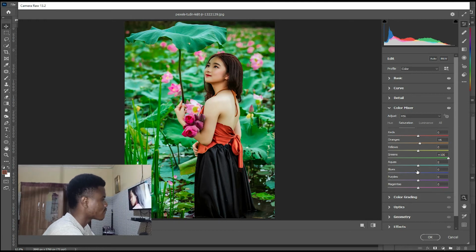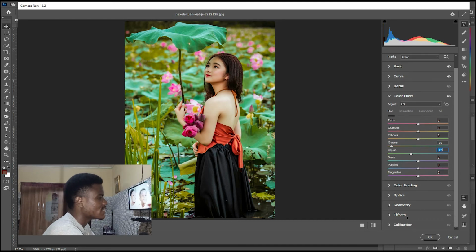And now make sure you click on the hue. So now we are going to move the greens backwards to -100. And now you have this beautiful image.